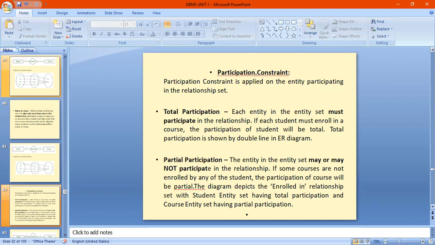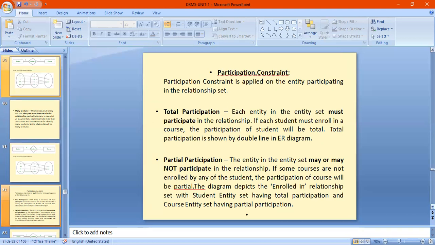If each student must enroll in a course, the participation of the student will be total. Total participation is shown by double lines in the ER diagram. Partial participation: the entity in the entity set may or may not participate in the relationship. If some courses are not enrolled by any of the students, the participation of the course will be partial.